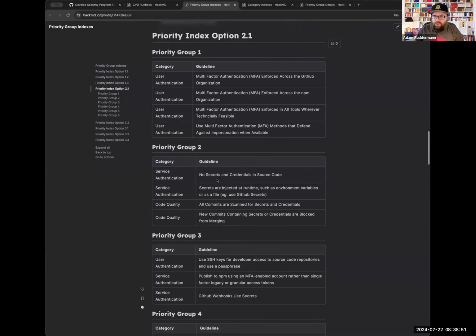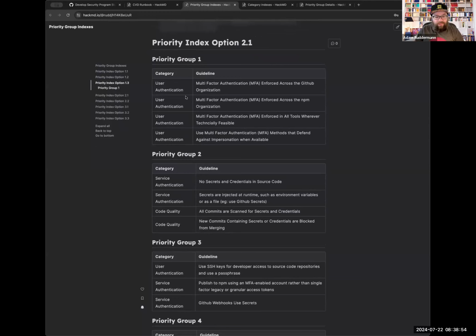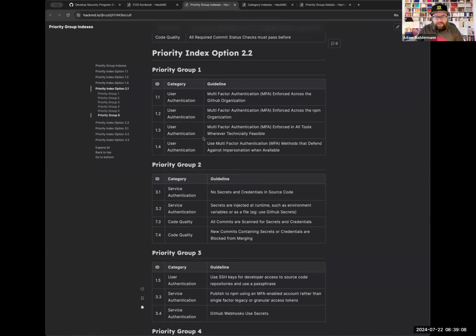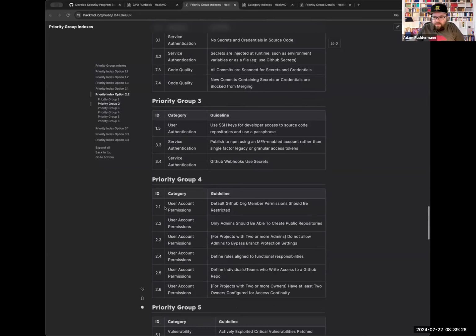Then we go into option group two, which puts things in a table instead of a bulleted list, but without any IDs. You can see how this scrolls. And then adding IDs. When I did it in tables and was playing around with this, I started to prefer just organizing things using the category-based numbering scheme like this. So here we have that.